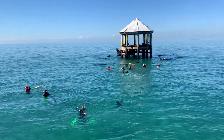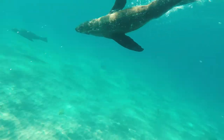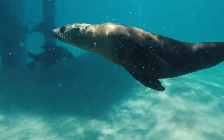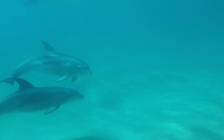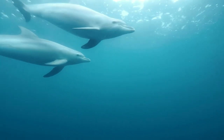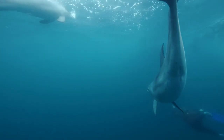We will then get in the water and swim with the Australian fur seals that are hauling out at Chinaman's Hat. We like to think of these seals as the puppies of the ocean. They are some of the most playful animals you will ever see in the ocean and always provide an amazing experience in the water. After visiting the seals, we will head off in search of the dolphins, typically finding them not long afterwards, which is often a highlight for our customers. Coming face to face with these animals in the wild is often an unforgettable experience, always leaving our customers and staff speechless.